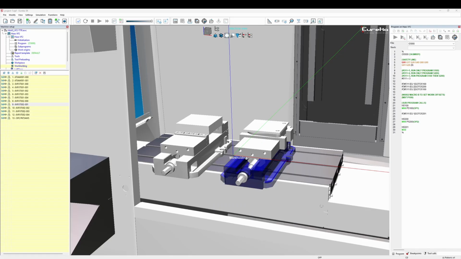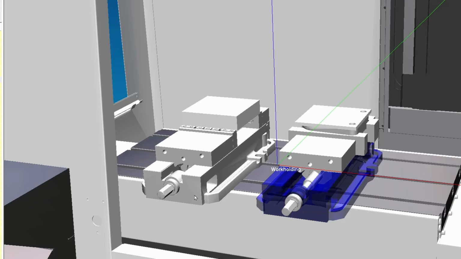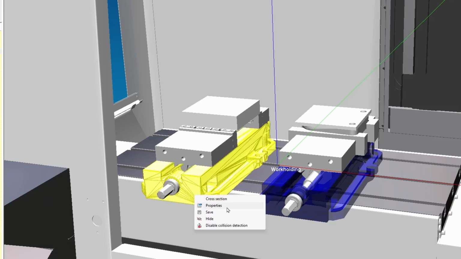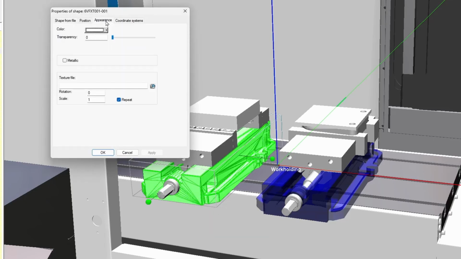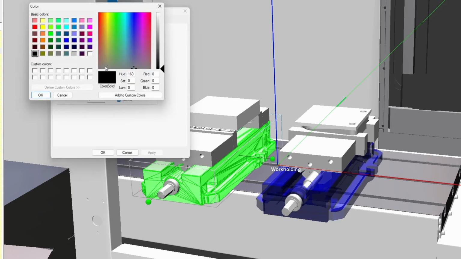We can also create a custom color for the appearance of a solid. I'm going to go to Selection mode and click this left vice. I'll click on Properties and go to the Appearance tab. If I click the drop-down arrow by color and I select Other, I can select inside this little color box to select the base color, and then I can grab this slider here to adjust the shade of the color.